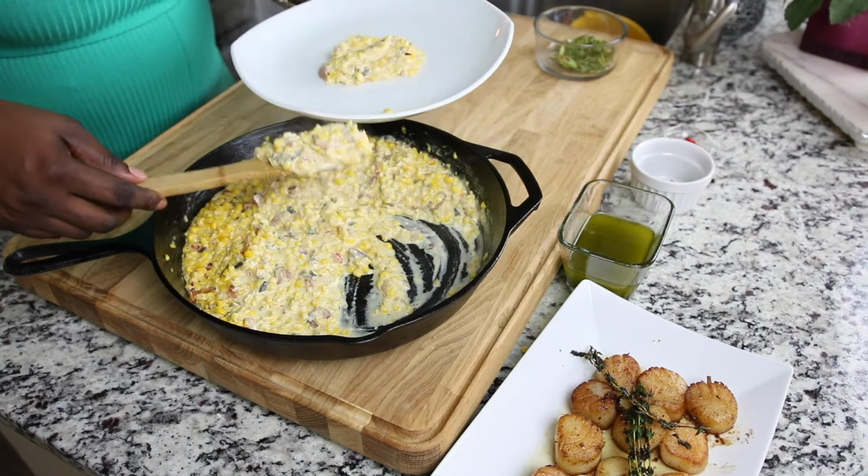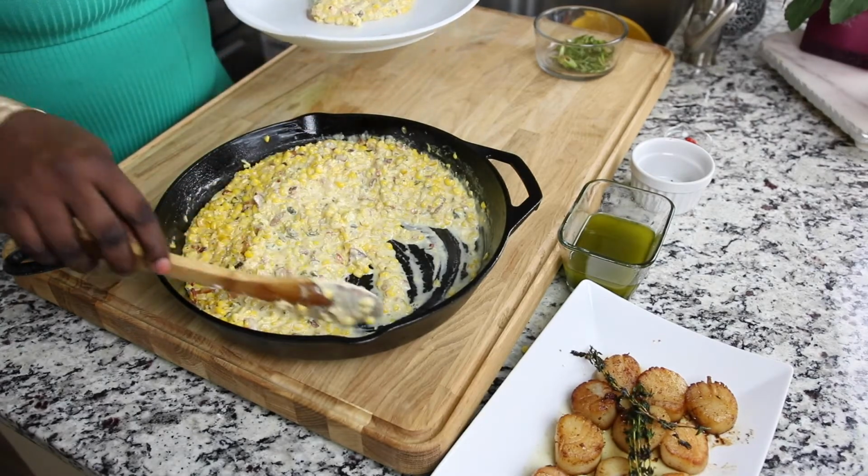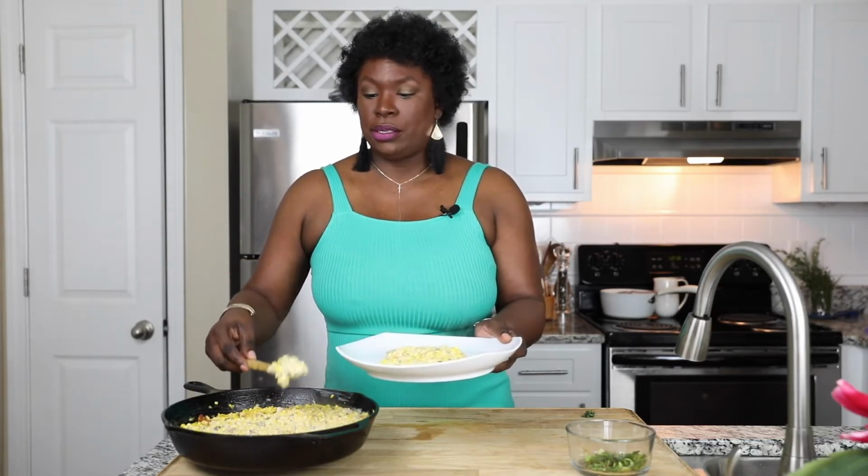Now, this can be served also as an appetizer. What you would do is you would just cut back on the serving of corn and maybe not as many scallops as you would add to the main dish. But today we're not about appetizers. We're all about the main course up in here. So we're gonna be eating good.